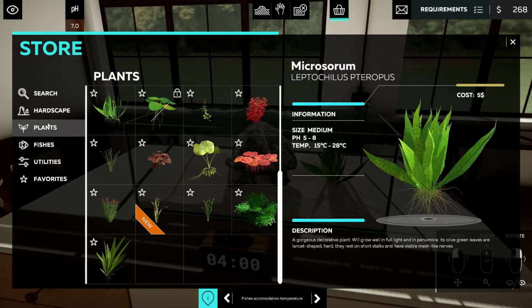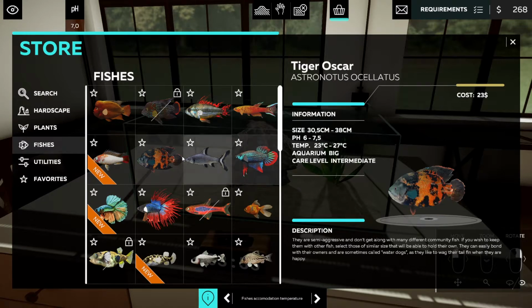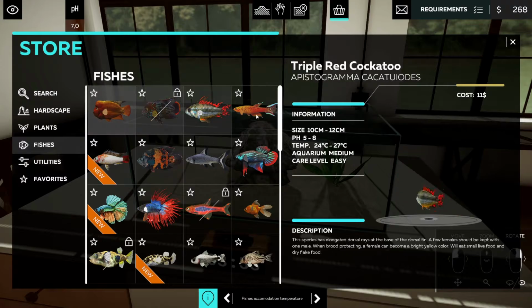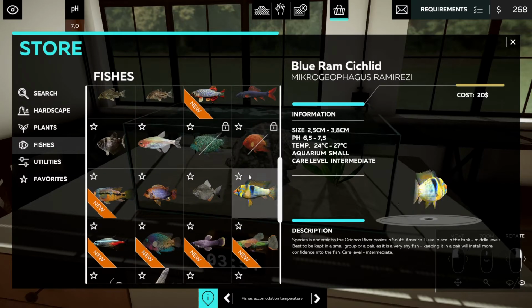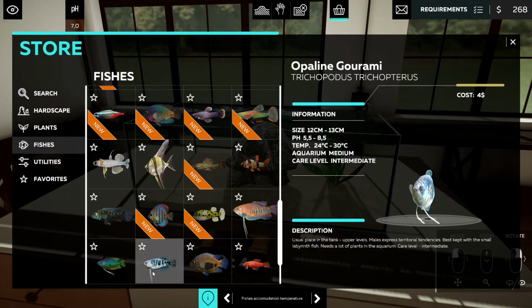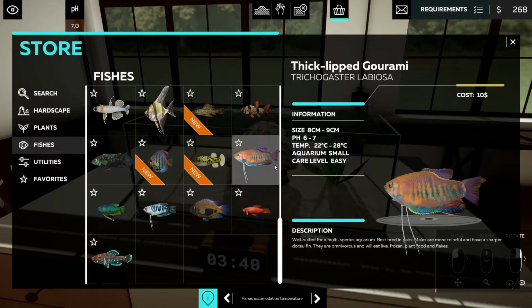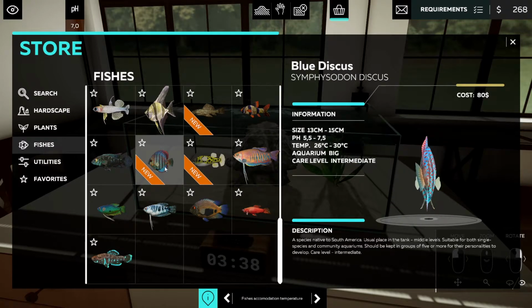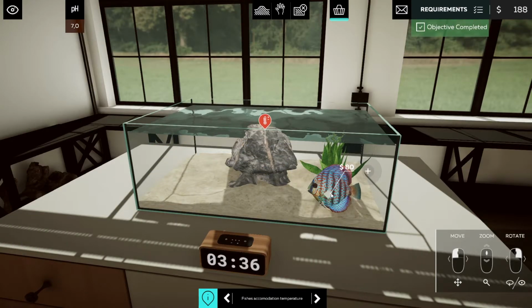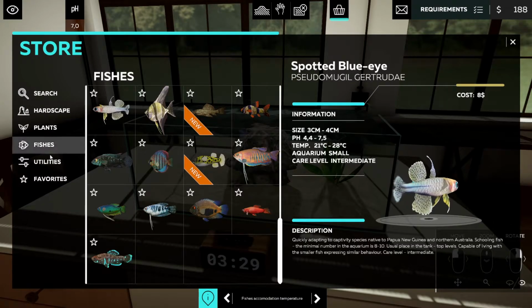One pair of blue discus fish. That's what they're called. Which one would that be? Blue discus. Not that one because I can't do that. That's a cichlid. That's also a cichlid. Which one is the blue discus? There we go. Blue discus. Oh, of course. Very much a blue discus. Yes. You're not gonna like the rock. That's fine.